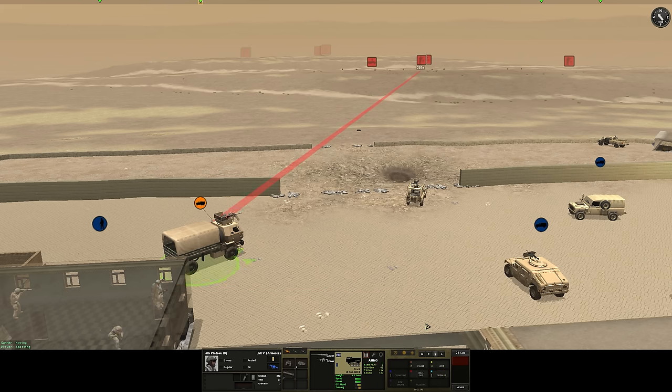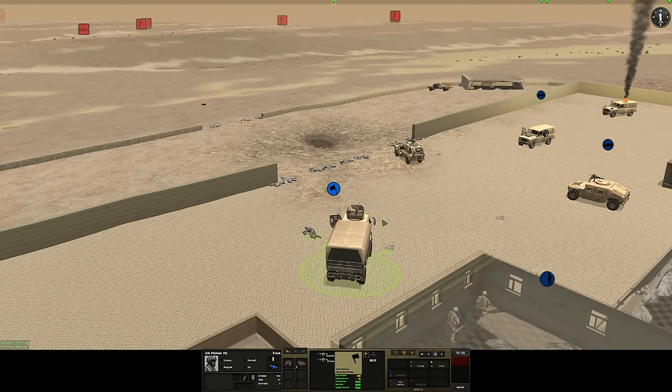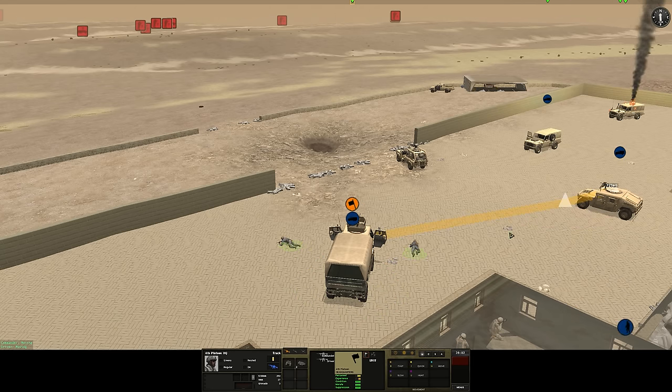Open up, close in, because we're out of... There's no 50 cal ammo left. We cleared our target. Okay, bail out, and try and grab these guys and add them to the Humvee ASAP. Go, go, go, go, go.